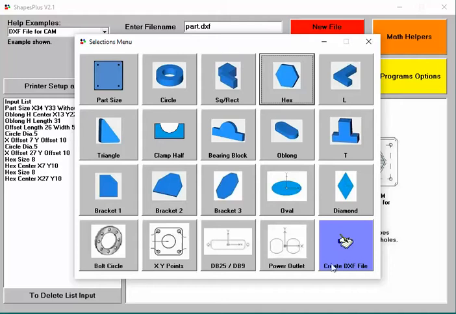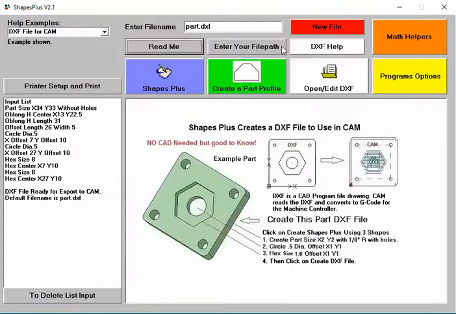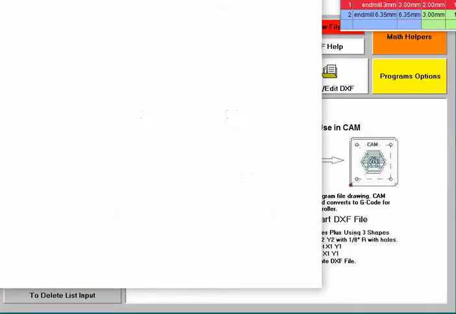Close. Now down here you create the DXF. The DXF is created. Now I can show you this in Estlcam, so I'll click on Estlcam and shrink it down to fit.